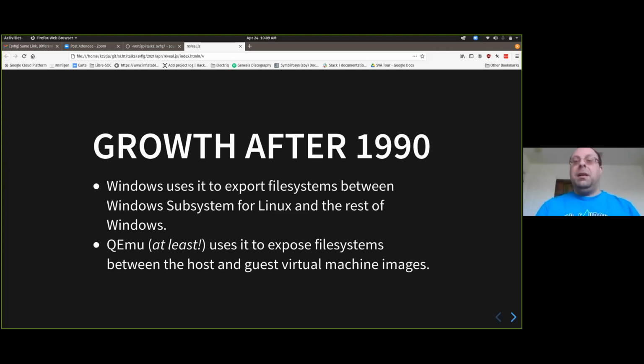The communication that handles that is more likely than not handled by 9P. QEMU, which is another virtual machine environment that runs under Linux, has a driver that supports the 9P protocol as well. They have actually released a newer protocol which is about twice as fast as 9P, but 9P is still supported.